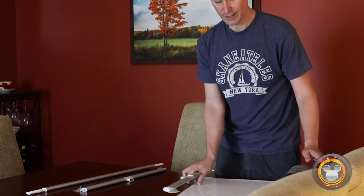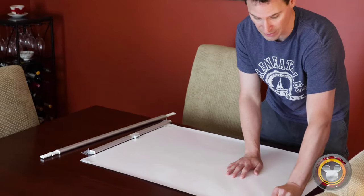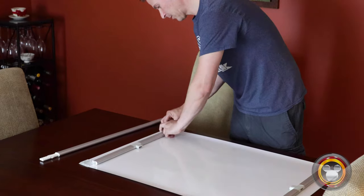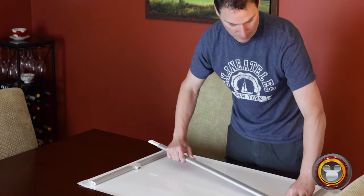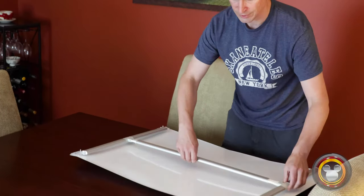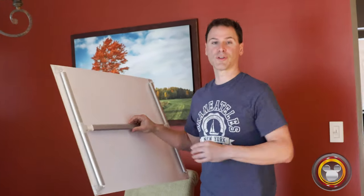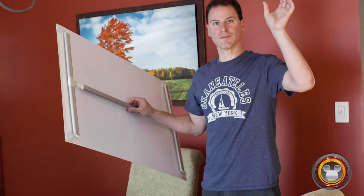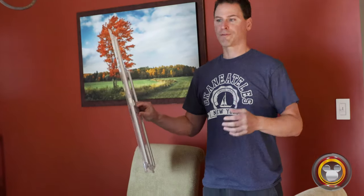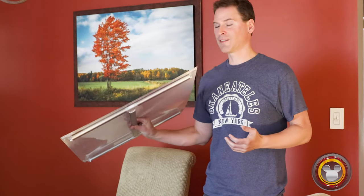When it comes in the mail, it basically just comes rolled up like this and it comes with all the bracketing hardware. Lay it out on a flat surface — there's a demonstration video on their website that shows you how to do this also, but I'll show you here because it's really that easy. Put your brackets in place and mount your center column right across the middle. This print will mount on the wall with one plastic bracket in the back, so there's no balancing it, no trying to nail two things into the wall and get them even. It just mounts to a center bracket and you give it a little adjustment to make sure it's even.